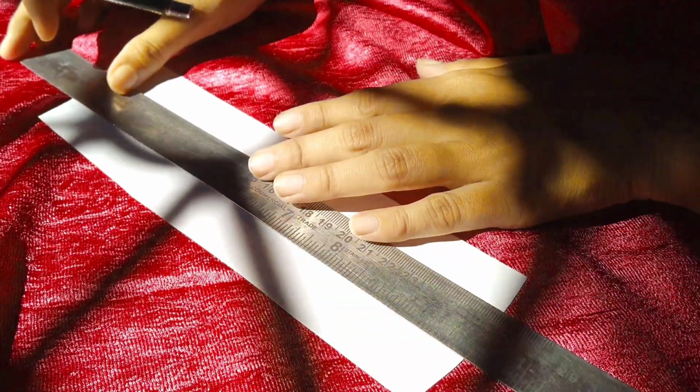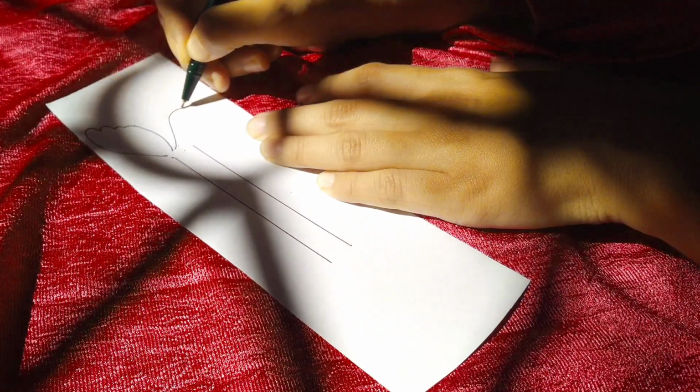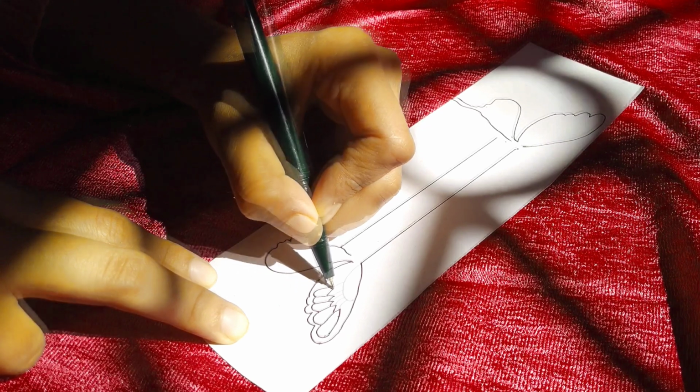First take a piece of cottage paper, draw two perpendicular lines. Draw half wings of butterfly of equal shape on both ends of the lines. Add details to make it more realistic.